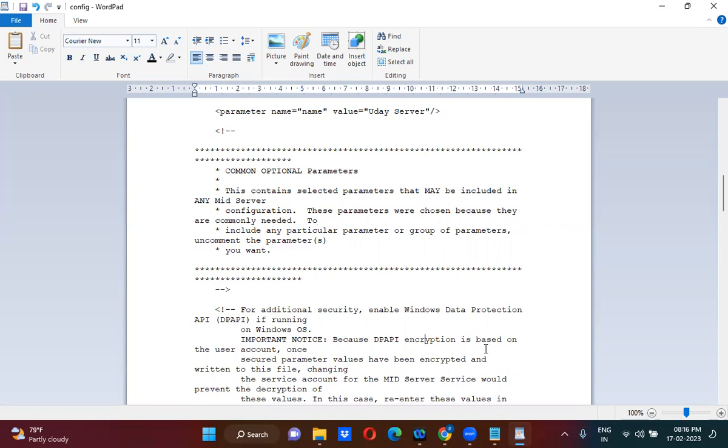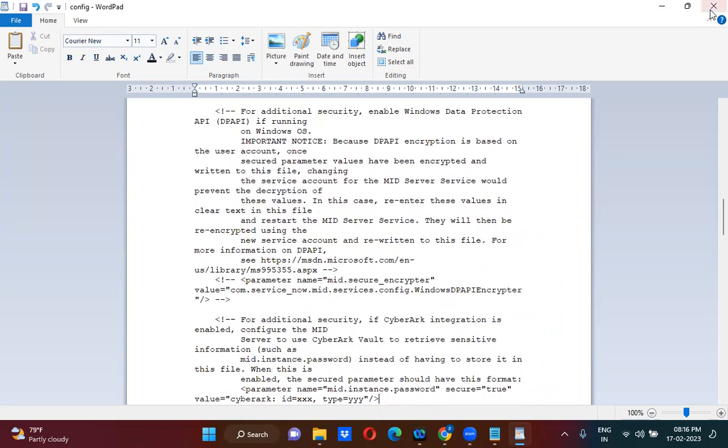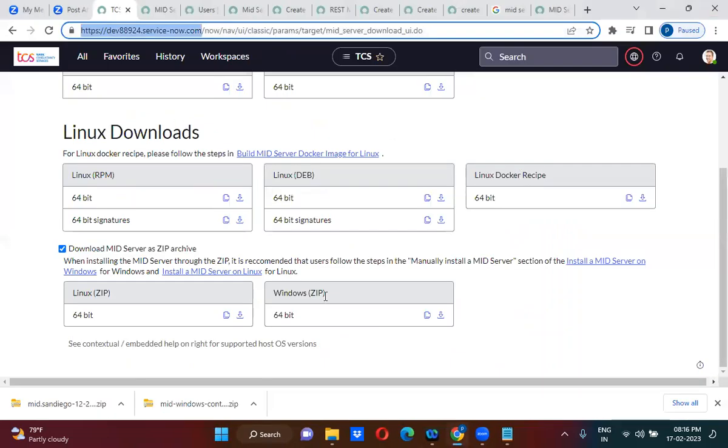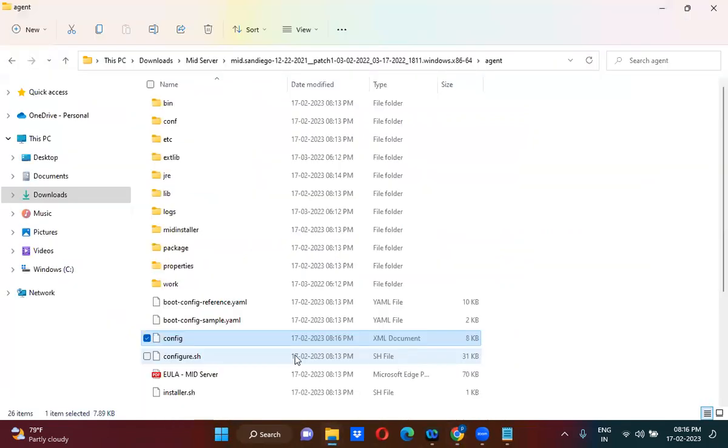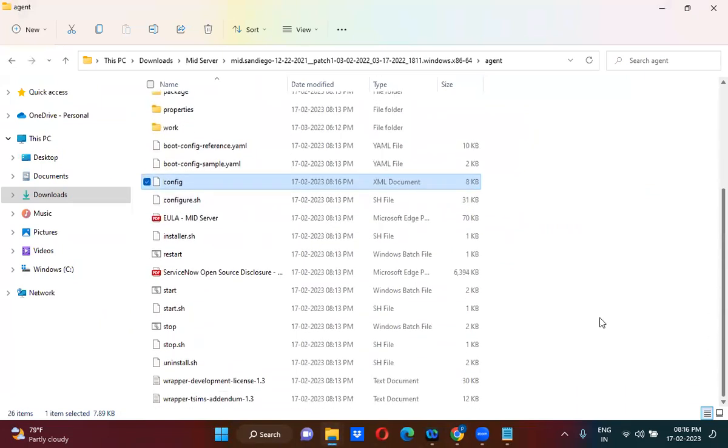Then what you have to do after that? After you have made the changes, you have to start this mid server.